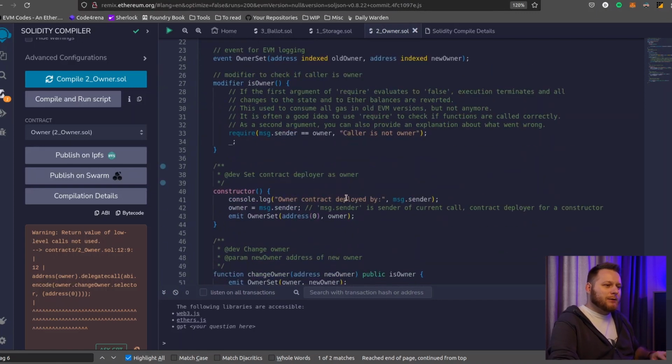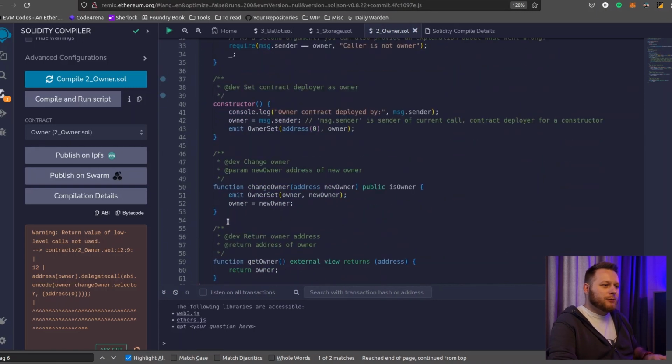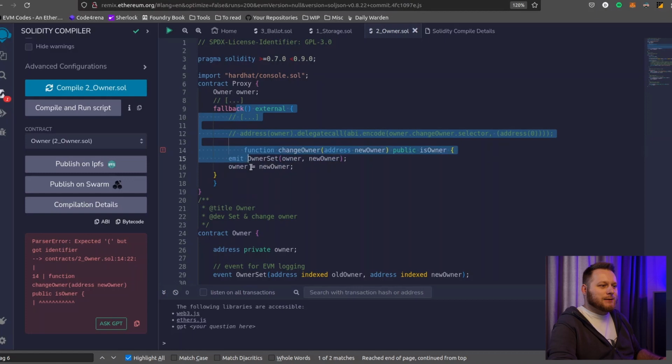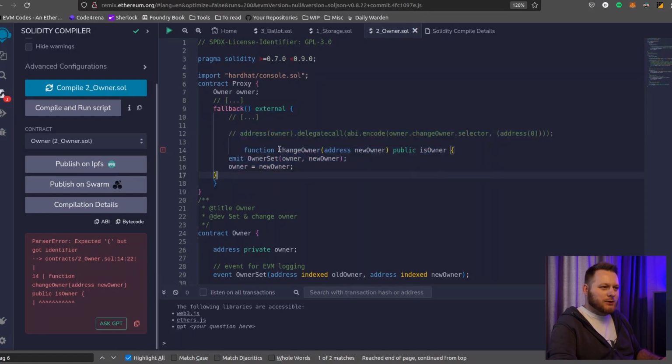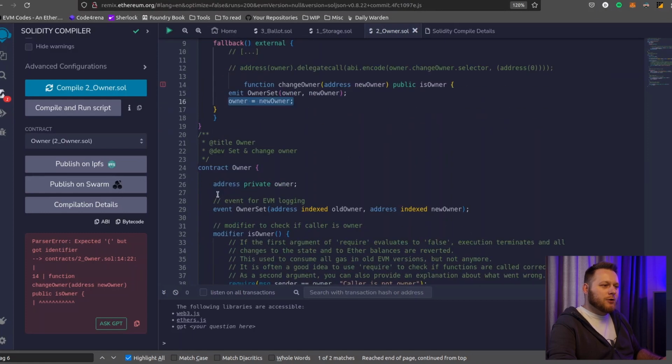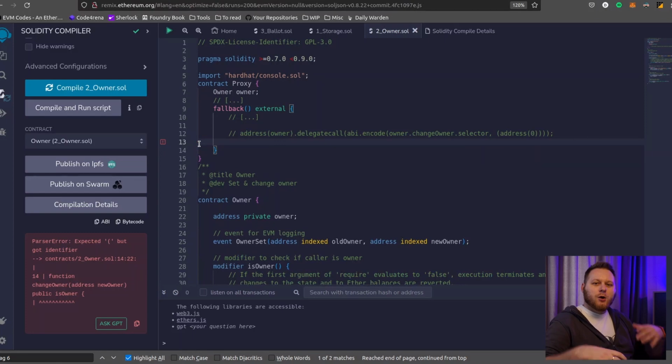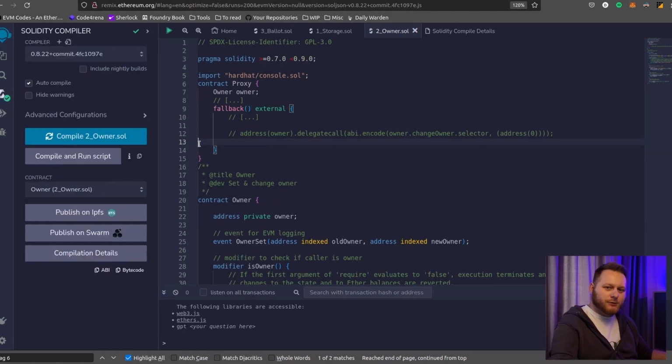So you can think about it as if we copy-pasted this particular function and executed it as if it was this contract. Any change to storage will be applied not to the contract that we are calling, but to us. It's just like borrowing the logic of a different contract into our contract.